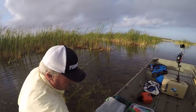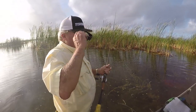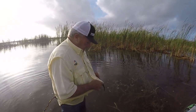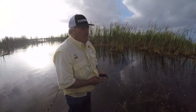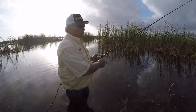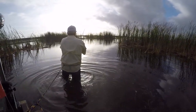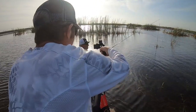Now, one thing about a boat like this, I got everything right here. And if there's an alligator around, I can jump back in the boat. I mean, it's not like a big deal. But believe it or not, in the South Florida area, there's just never been any kind of problems with alligators. People think that they'll attack you. But if you're out here fishing like I'm fishing, pulling a boat and all, they really don't bother you. I've done this for years and years at Lake Okeechobee, and they all just mind their own business. I've seen plenty of alligators, but not today. That's not a problem. The cameraman doesn't like alligators, so he stays in the boat.